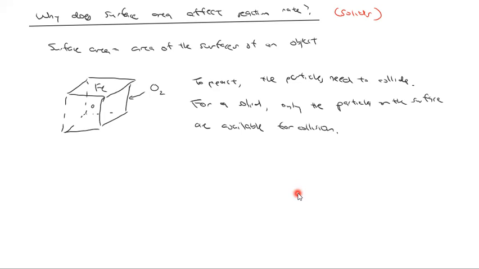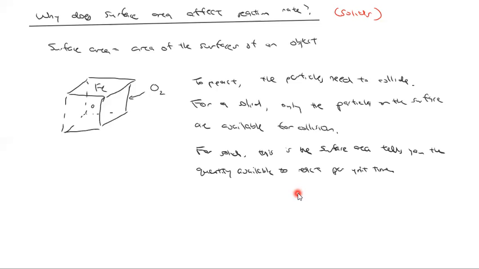So the amount of people fighting at the same time depends on this: if there's only one person standing at a point, it doesn't matter how many people stand behind that person. Until that person wins or loses, you can't get more fighting going on. Does that make sense? So for solids, this is the surface area. The surface area tells you the quantity available to react per unit time.